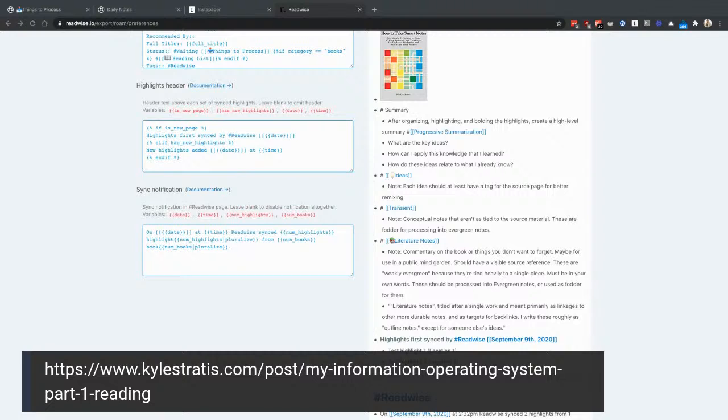Then the summary part, and you'll see how we work with ideas through this process. The summary has these prompts: what are key ideas? I do an executive summary. Tiago Forte's progressive summarization system inspired that. And then key ideas, how can I apply this knowledge, and how do these ideas relate to what I already know? These are just prompts to come up with better summaries. I always struggle with coming up with a good summary, and this helps focus my thinking. So when you have these templates, having these prompts is really helpful and kind of underrated, I think. So definitely worth having these.